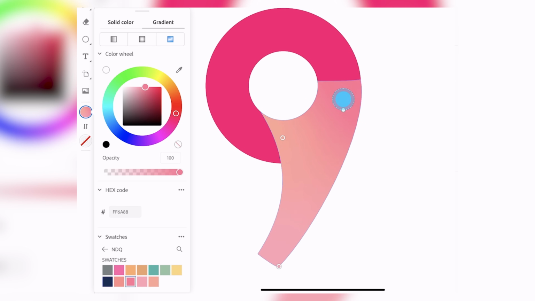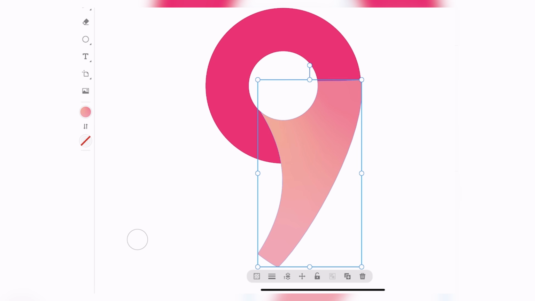Now with these freeform gradients, this little circle here, you can expand it to make it bigger and it influences more of it. You can make it transparent if you need to, which is this option. You can just drag it up and down. Can you see it's just really intuitive? I just guessed that. I've never done it before. Nice work, Illustrator for iPad team. Let's do the same thing for this one.